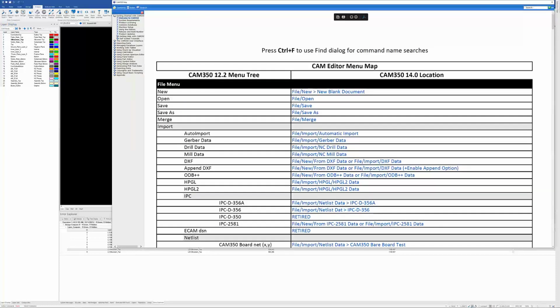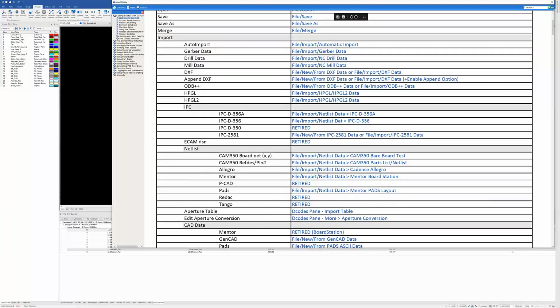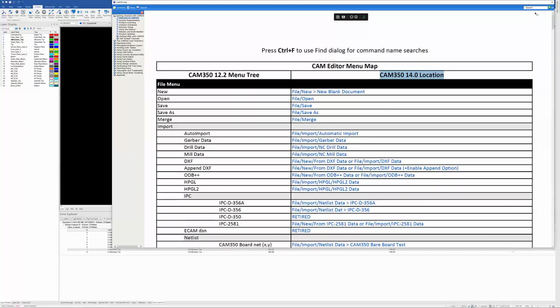So this is where it was in 12.2 and earlier, when we had more of a toolbar-based menu tree. And then this is where it is in 14.x and later with a ribbon-based graphical interface. So this can help. You can print this to PDF or print it out.